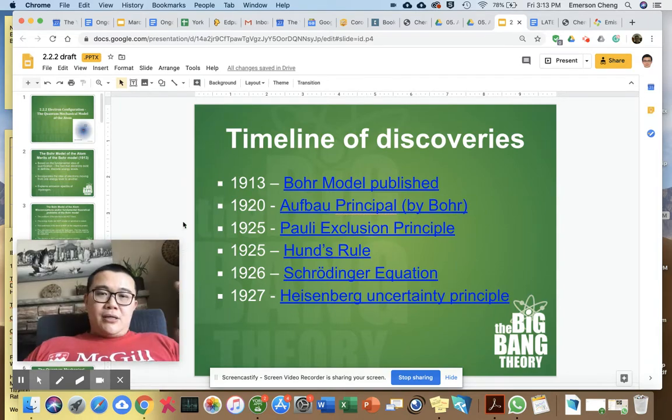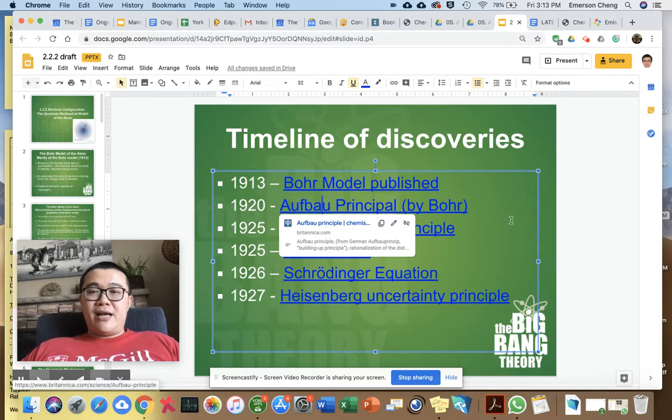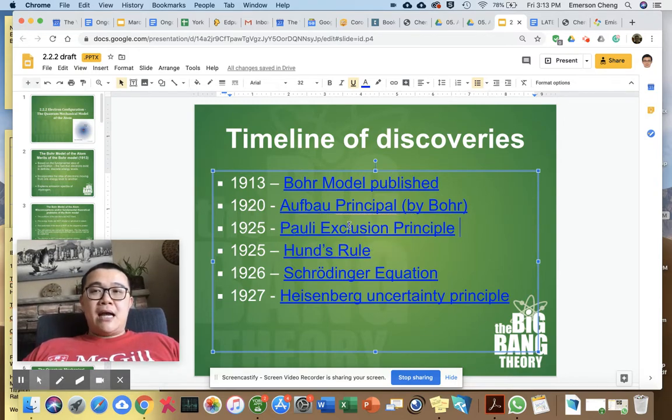To fully understand these things takes about second or third year university courses. To understand quantum mechanics is not easy. I believe this slide deck will be shared with you. I have also gone to Encyclopedia Britannica, so each one of them is hyperlinked to Encyclopedia Britannica. If you really want to find out what those things are, go right ahead. The language is more understandable than Wikipedia, so go for it.